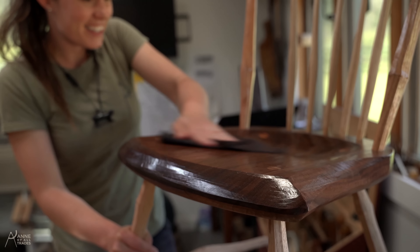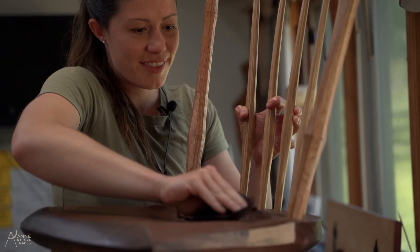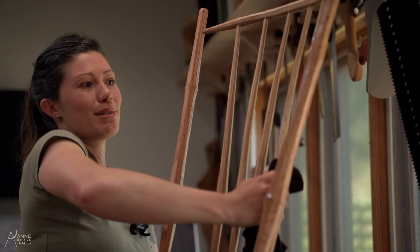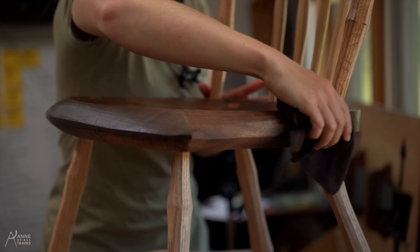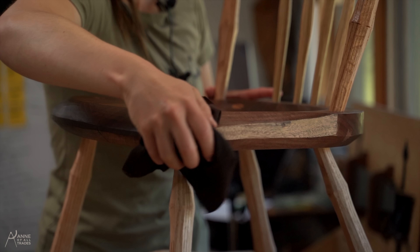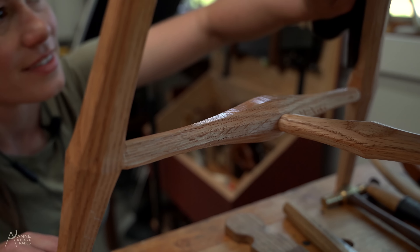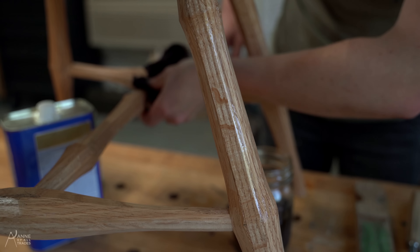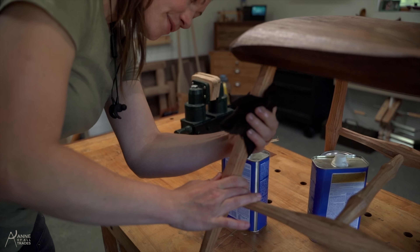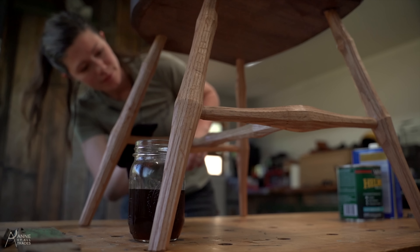The other thing that I really like about this finish is how forgiving it is. Because it's not super high gloss or high sheen, it allows tool marks to not be as noticeable. It allows you to be a little bit less careful with your sanding and your surface prep — and I hate sanding. This chair, in fact, is one of my favorite designs because it leaves so many natural tool marks and gives me that extra freedom. And if I realize I really did miss a spot and want to go back and fix it, that's why this method is really superior.